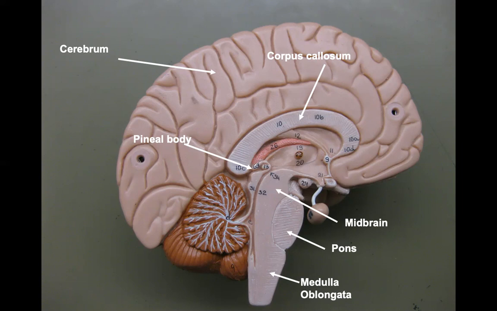Right below the corpus callosum, in the posterior aspect, we also have a structure called the pineal body or pineal gland. This is technically part of the diencephalon. If you wonder what the function of the pineal body is, it produces a hormone called melatonin, which basically puts you to sleep, simply put. But please do know that the hormone melatonin released by the pineal body is controlled by the hypothalamus. So basically, you won't be able to release this hormone until the hypothalamus tells the pineal body you can release the hormone.